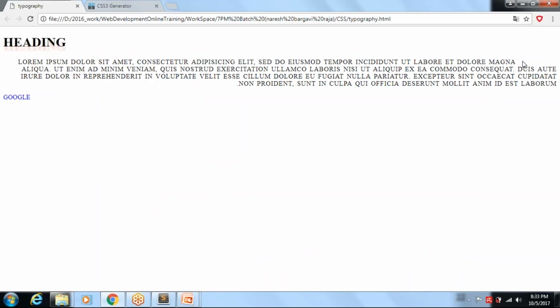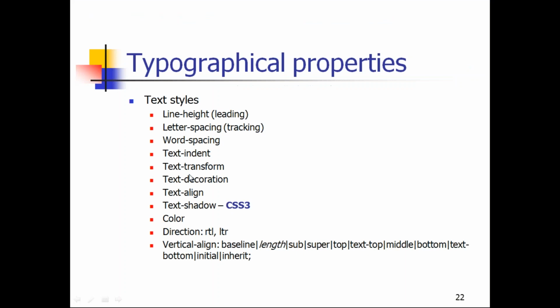The paragraph starts from this point. Actually, the starting is here only, but you got a text indent here, and the end will be here. That is the difference, right to left. Regular English starts from left to right, whereas Urdu, such kind of language, will start from right to left, right? In such cases, we can maintain the directions.